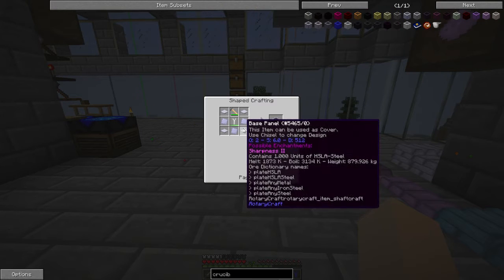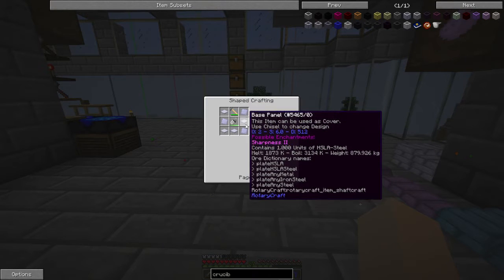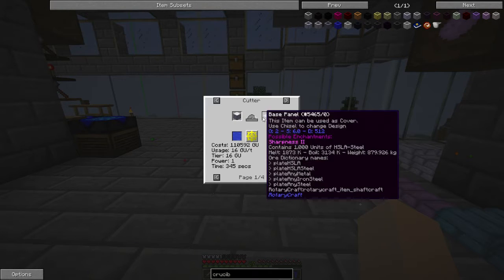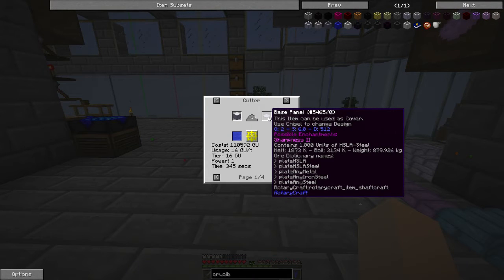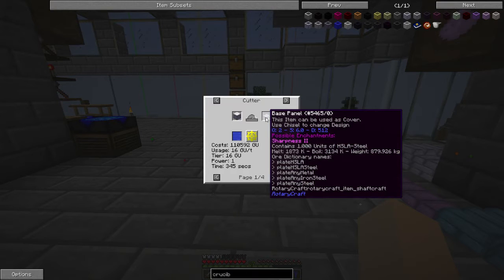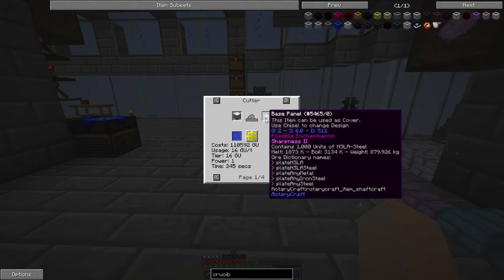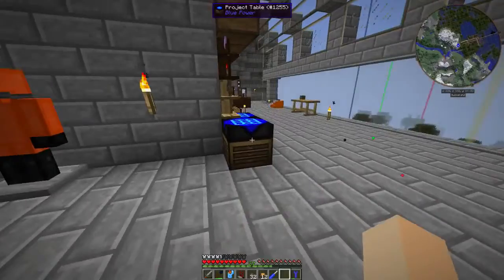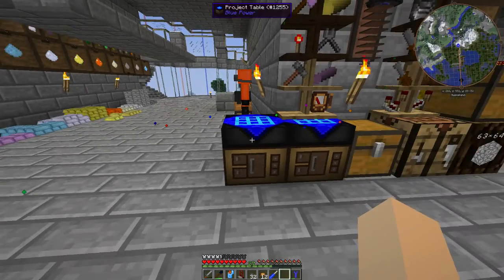But now there's an HSLA steel crucible. You can now make base panels with a plate. They are interchangeable, and they default to the base panel if you have Rotary Craft. That way you can use them in Rotary Craft recipes, because Rotary Craft does not use this ore dictionary thing. So if you tried to make them and it defaulted to the Gregtech plate, it wouldn't work.